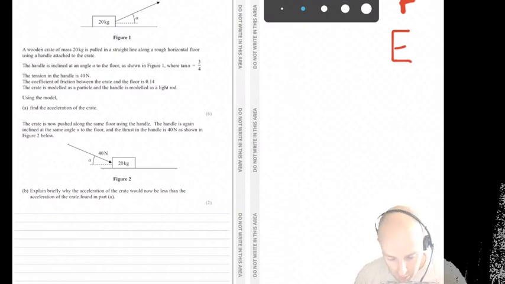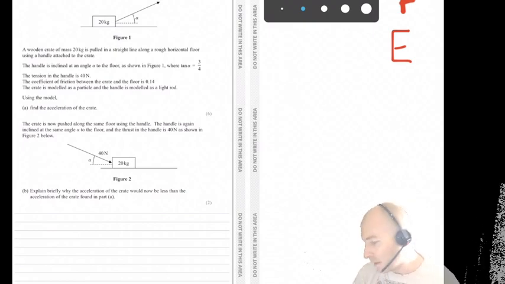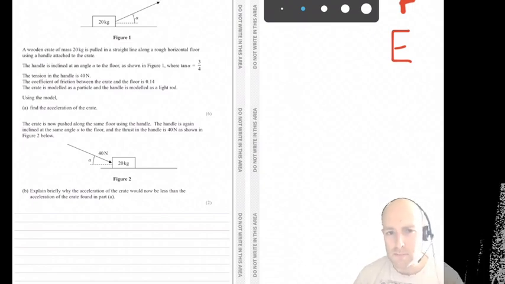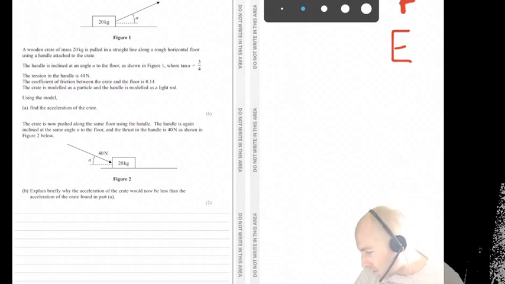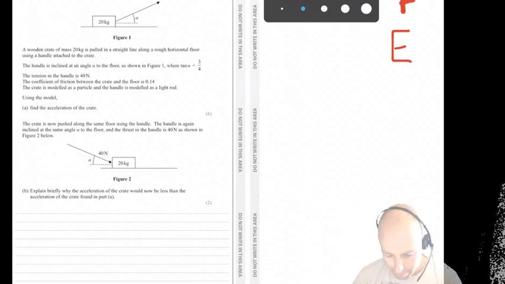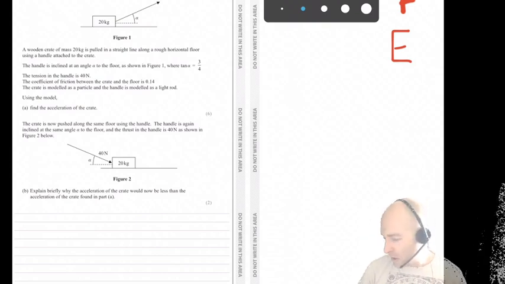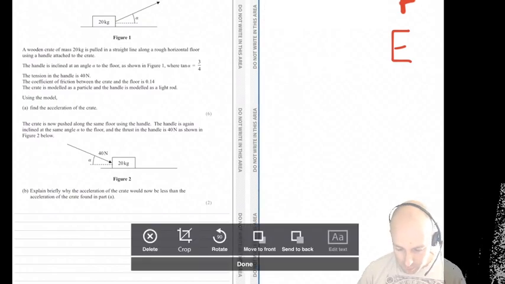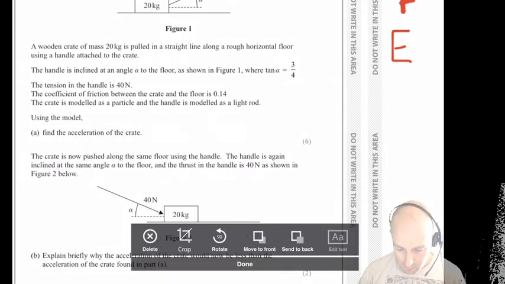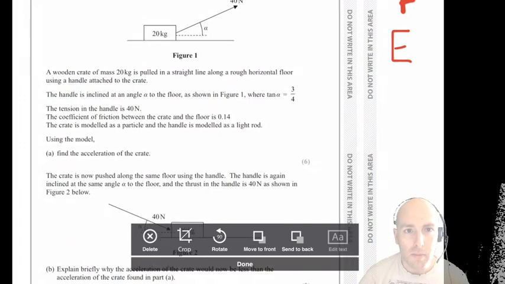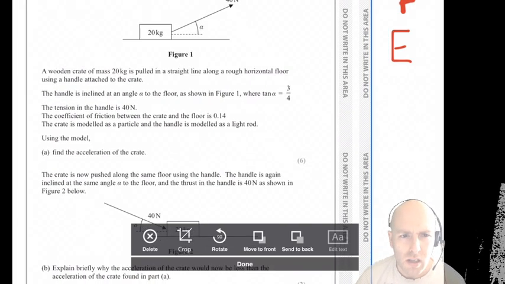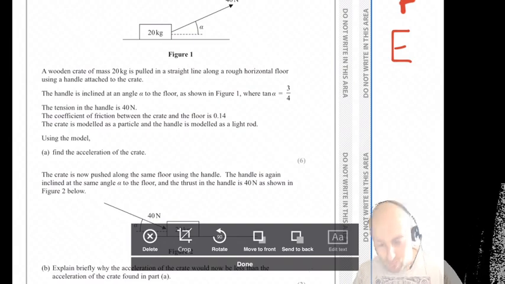So the next question we were on is this one. Can you guys see it? Because I know the resolution's been a bit less good since I scaled things down. Can you guys read that, or do you want me to zoom in a bit more? I think I'm going to zoom in a little bit because that is a bit small. So does that make things a bit easier to see? That force it's cut off is 40 newtons.